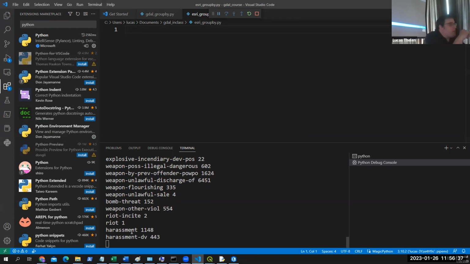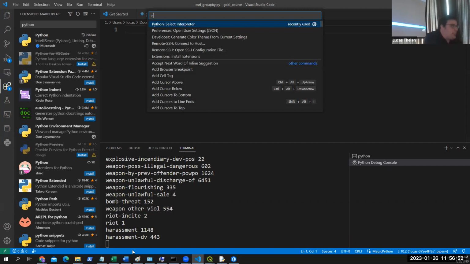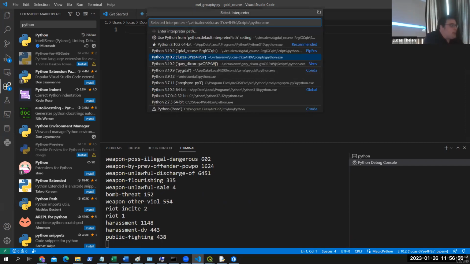Now we're going to need to switch virtual environments. The reason being because ArcPy is not installed on this Python virtual environment, right? So now I can do Control Shift P again, Python select interpreter. And then instead of using my virtual environment, now I want to use the ArcGIS Pro through PY3.